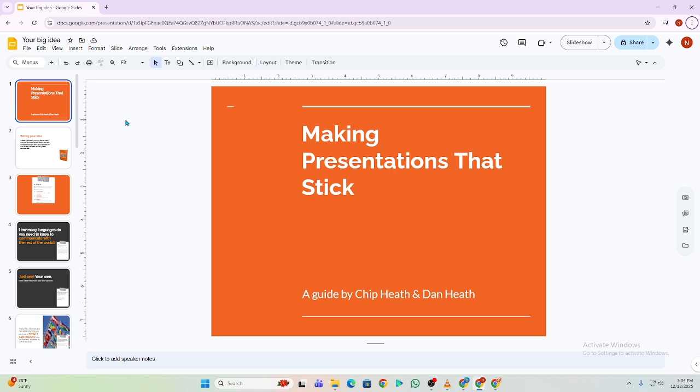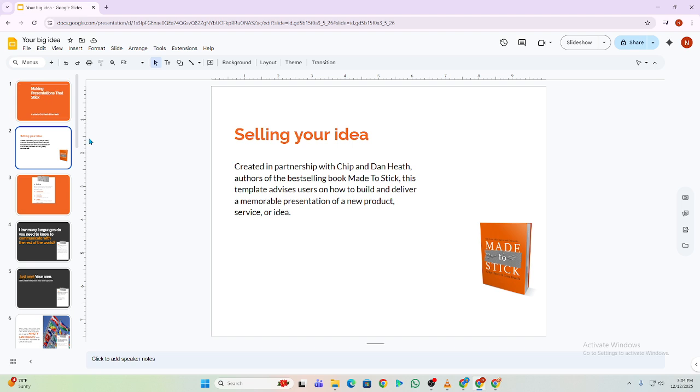First, open the Google Slides presentation where you want your audio to play automatically. Make sure you're signed into your Google account, obviously. Next, go to the slide where you want the audio, then click on Insert in the top menu and select Audio. Choose the audio file you want from Google Drive.